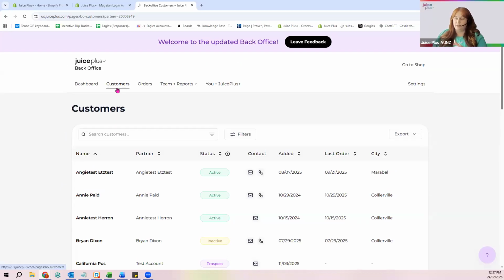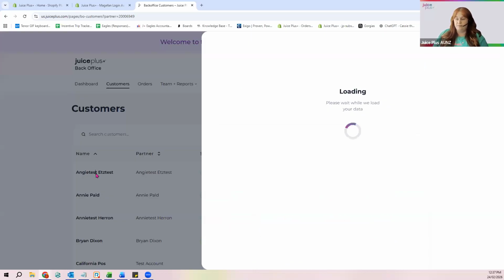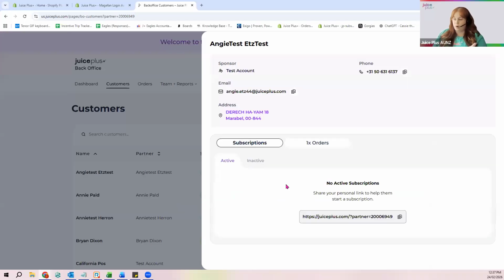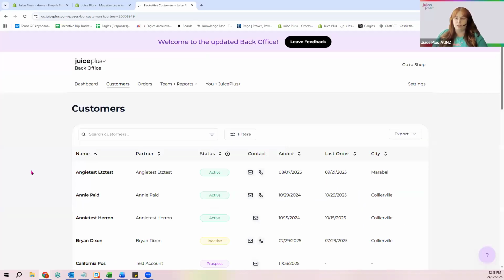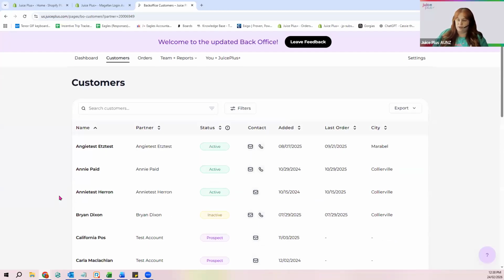So when you click your customer tab, you have everyone here, you have their contact information, you can hover over their name, and it is going to tell you what products they order, if they've got an active subscription or inactive subscription, their address information, everything you could possibly see. It's also going to link you straight away to your back office landing page that you can be sharing with this customer when you reach out to them. So you can refine this report a few different ways.